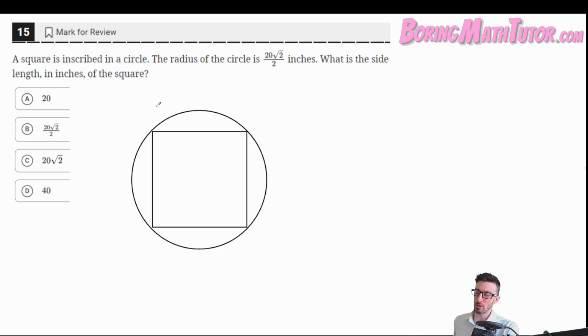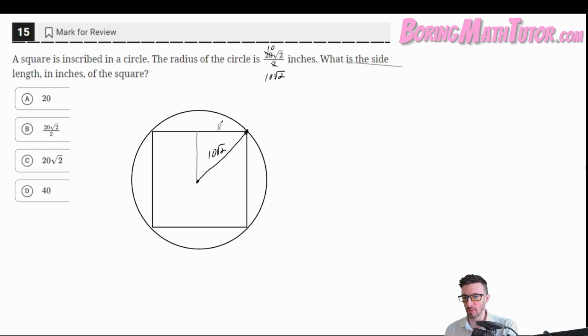All right, the first thing I'm going to do here is sketch a square that's inscribed inside of a circle. But then they said that the radius of the circle is this. Now, by the way, 20 divided by 2 is just 10, so they could have just said it's 10 root 2. But then the smart way to draw this would be to draw it to one of the corners of the square. So you're going to say that this is 10 root 2. And they're asking you what is the side length of the square. So basically they want to know x up here. Well, one thing you could do is just start by figuring out what this is, and then we'll just double it.